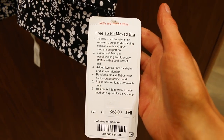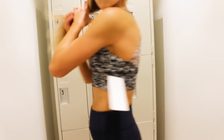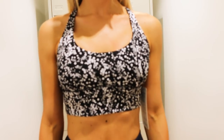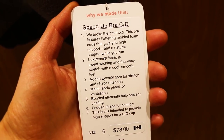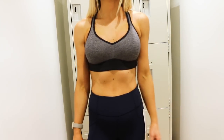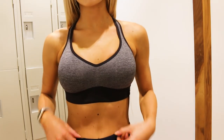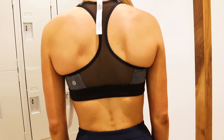Next up is the Free to Be Moved bra. I really like this because it's high performance but also a very pretty bra. It comes in a bunch of different patterns. I love how the band is a bit bigger there for support. The back is nice — it's spread out and very flat so it won't dig into you. So if you need support and want a sports bra with lots of straps at the back but don't want ones that dig in, this is great. It's got a medium scoop and I'd say it's a medium support bra with Luxtreme, so it's good if you're going to sweat a ton. This is the second Lululemon bra that gets rid of uni-boob — it separates things so you don't feel squished. It's very supportive especially for larger cup sizes doing high intensity, but it's not as chunky as the elite bra. There's a lot less material showing, making it a great alternative if you want skinnier straps and don't want to show as much of your sports bra under tank tops.